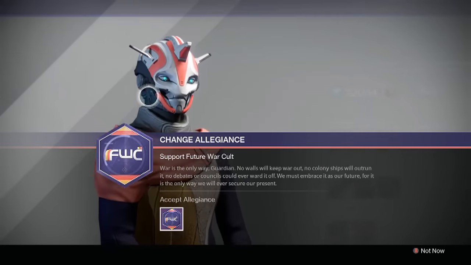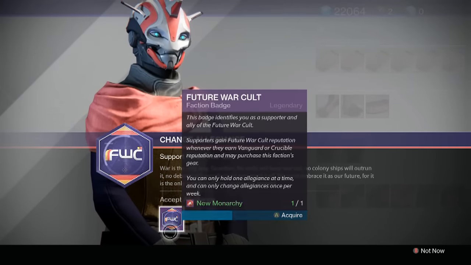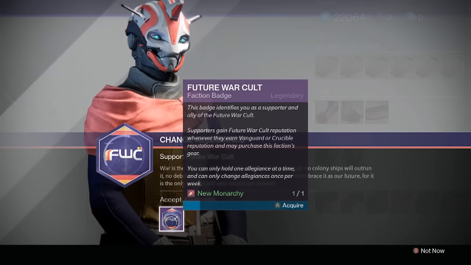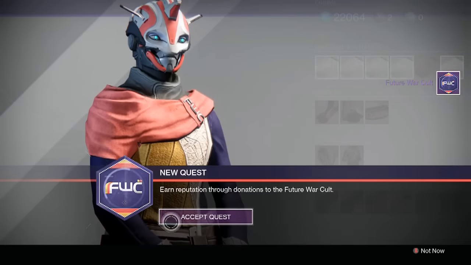Now, if you did the glitchy way, or if you picked up all the ghosts, it doesn't matter. As long as you turned in your ghost to Lakshmi at the Future War Cult, you will have this waiting for you upon arrival. It's a lengthy quest, and the end is quite difficult, at least if you plan on doing this solo. So, first up, if you aren't a Future War Cult member, you are about to be. You need to become one for this to start.